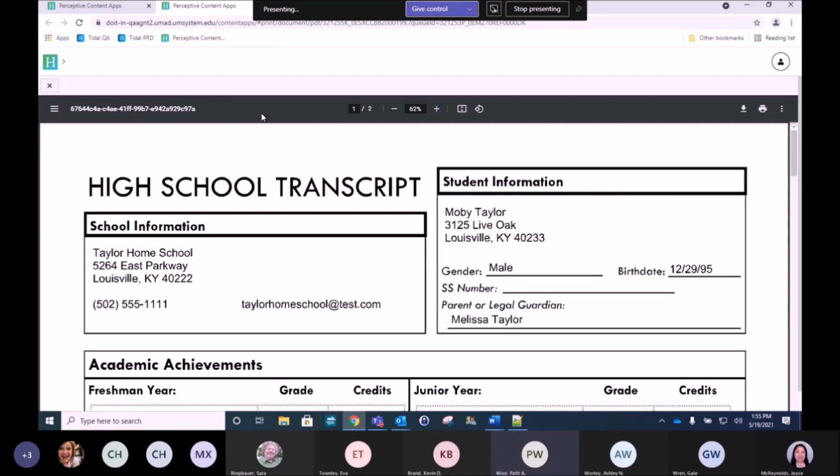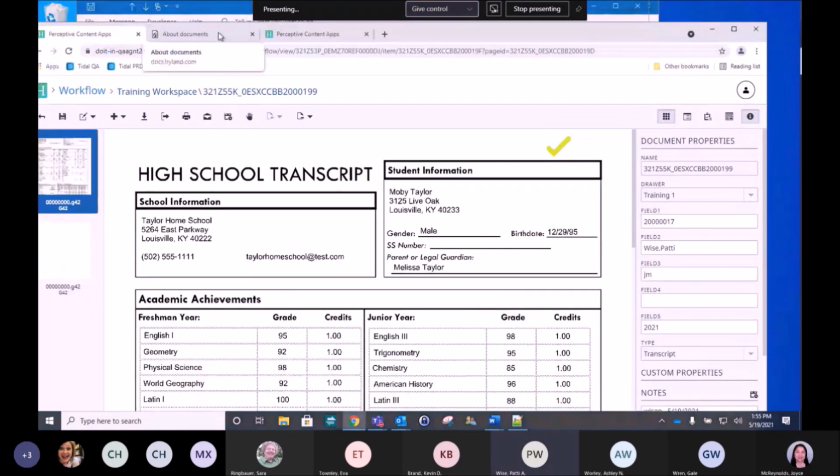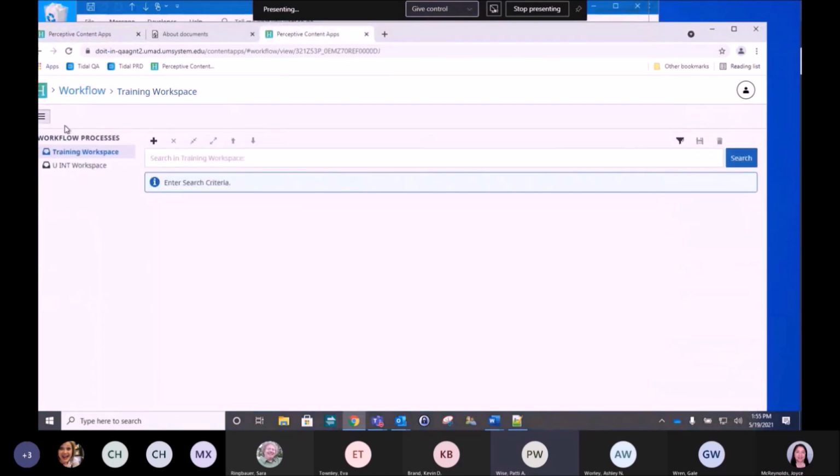Okay, so now you should be looking at your PDF. We're going to close it. So that closed. Close that. And then on that second Perceptive window, you should be sitting on the training workspace. You should be able to close this window.